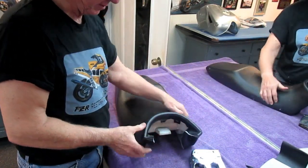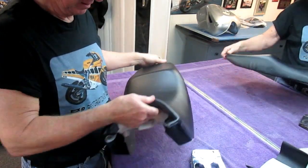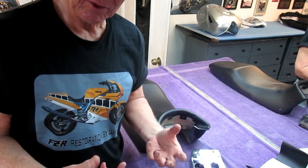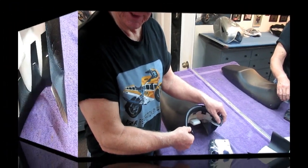Okay, we got 90% of it out now. There's a little bit more, but you can see little by little we're coming up on it. Now I've got to do the same thing, and I've got to do it over and over and over until I get the stretch I want. And then the last thing is to get these corners just right.